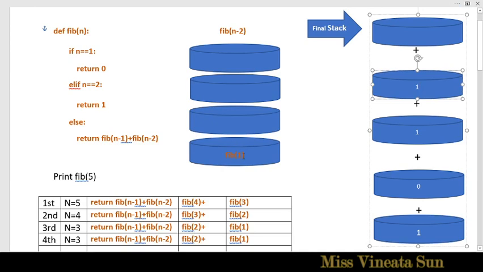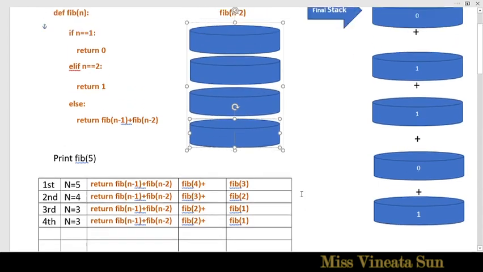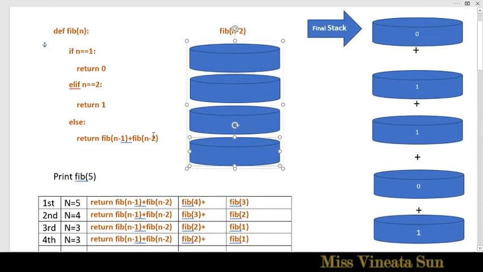Now this is done. Now this will come out. The moment after it finishes, it returns, this will come out, and this will come out with 1 again, and wait just a minute. Yes, with 1. Okay, so it comes with 1, and then this time it's going to return what? 0, right? So this also comes out. So now when you're done, this is done, you don't have anything, no one is calling anything anymore. So remember, recursion always stops with the base case. Okay, so we don't have anything anymore to run this.